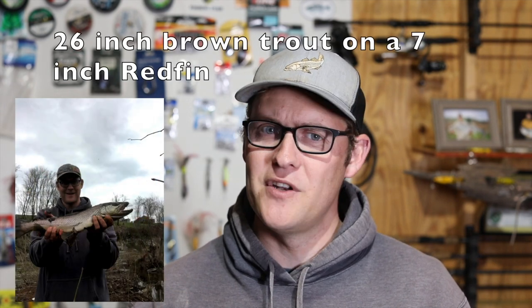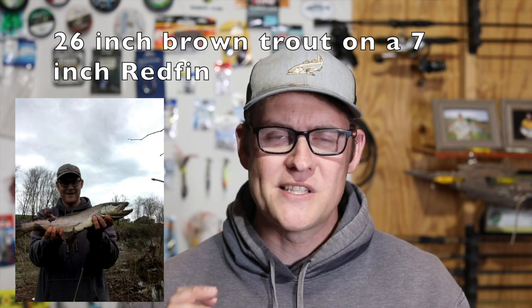I have actually caught brown trout on seven-inch lures. Size is not necessarily a factor when it comes to nighttime brown trout action. Typically I do have a consistent size I'll share with you that catches the most fish. Let's go through a couple of tried-and-true lures you can use when you go out and nighttime fish.